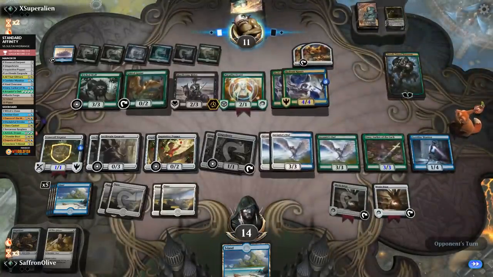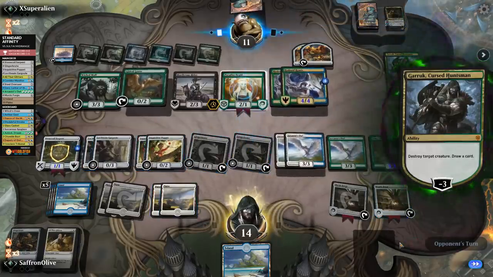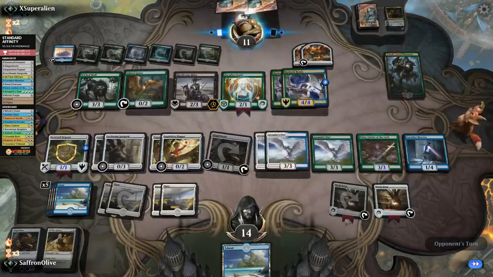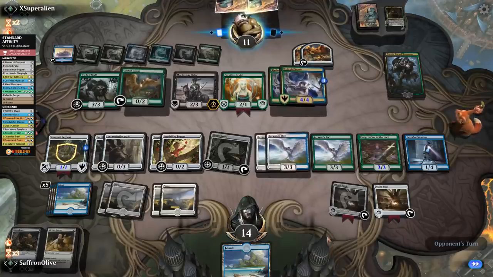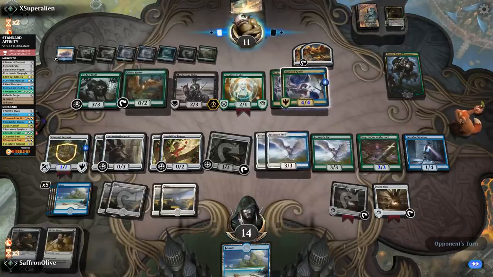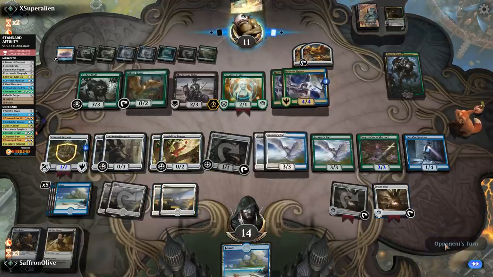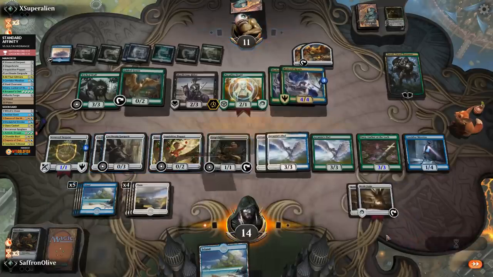It's a Garruk. What does Garruk do? I hunt bigger. Kills a Ginger Brute. All right. Yep. Looks like, come on. Come on. Tap out. Tap out. Tap out. Tap land. One card in hand. Opponent passing. I mean, we got to go for it, I think.